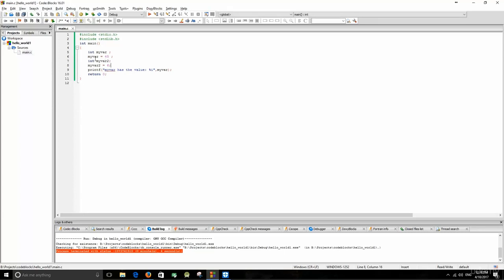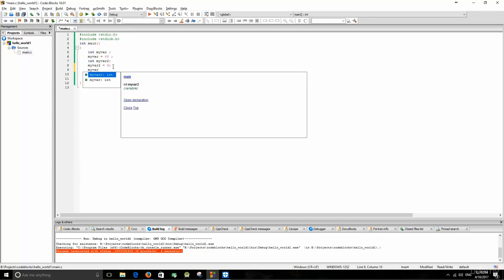Notice that the variables you can name whatever you want. You can choose however you want as a name for your variable. But your variable cannot have an empty, or let's say an invisible, character. For example, you cannot call a variable with a space. You cannot call it my var like this. It has to be linked, there must be no spaces in there, no invisible characters. It must be like this, just alphanumeric.